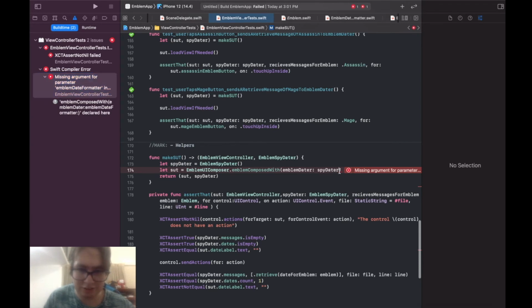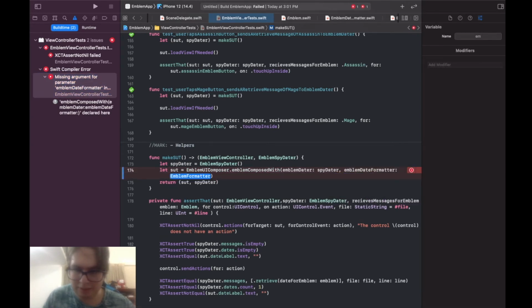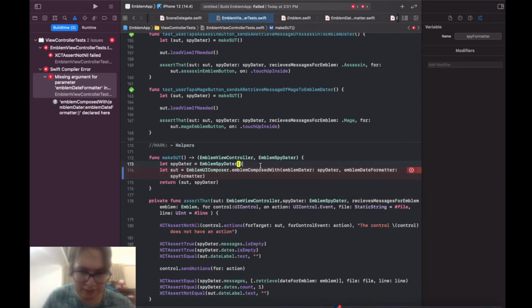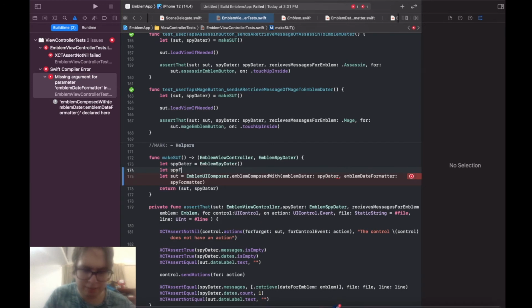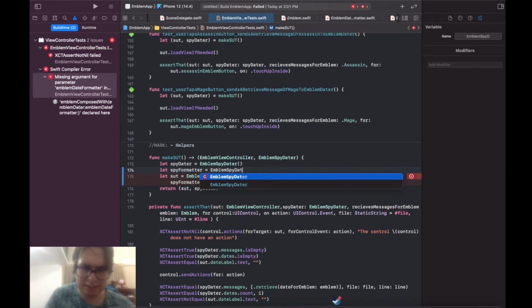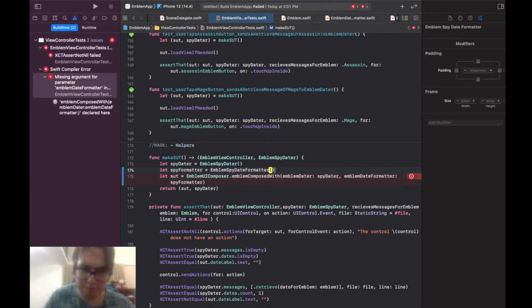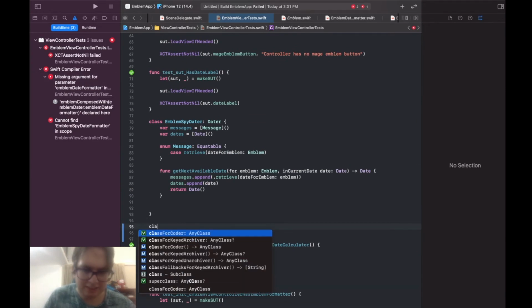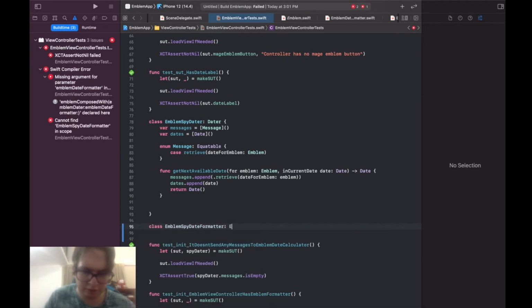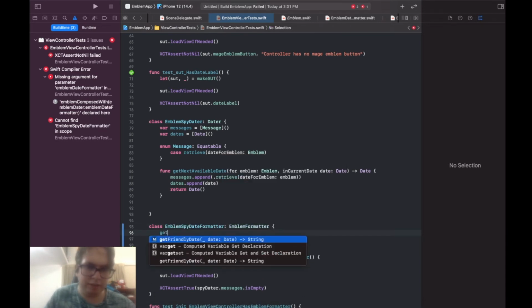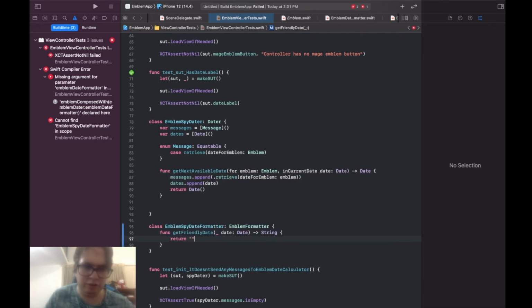I'm missing in the tests also an emblem date formatter, and I'm going to say this is spy formatter, and this is my spy formatter, which is emblem spy date formatter, right? And I'm going to do this from here, class emblem spy date formatter from my emblem formatter, and that has one method that's a get friendly date, and I'm going just to return a simple string.